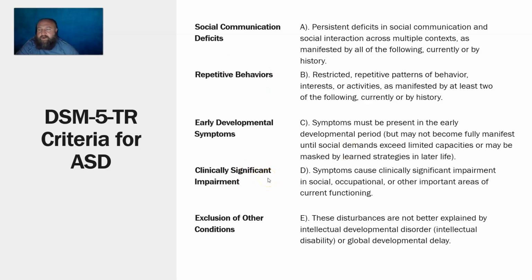Clinically significant impairment. I'll talk about this towards the end of the presentation, but the symptoms cause clinically significant impairment in social, occupational, or other important areas of current functioning. That is a component that goes into just what a disorder is, especially with mental health disorders, right? It's what's called a harmful dysfunction. So if I have hypersensitivity to sound, a fixated interest in certain things like Legos, difficulty communicating in social settings with social reciprocity, I mean, all these criteria.